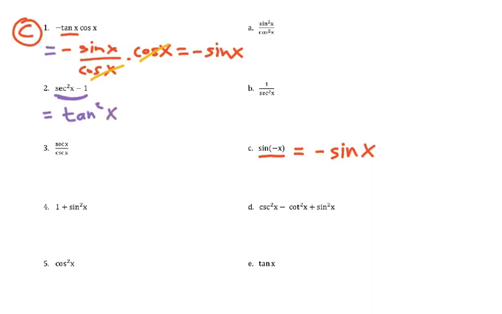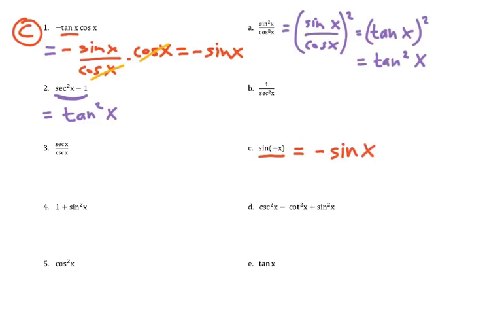And again, I look in my right-hand column, I don't see a tangent squared function, but if I investigate a little further, this first choice says sine squared over cosine squared. And that really means sine of x over cosine of x quantity squared. And we know that sine over cosine is just tangent. So squaring the tangent function can be written tangent squared x. This means 2 on the left-hand side matches with option A on the right-hand side.